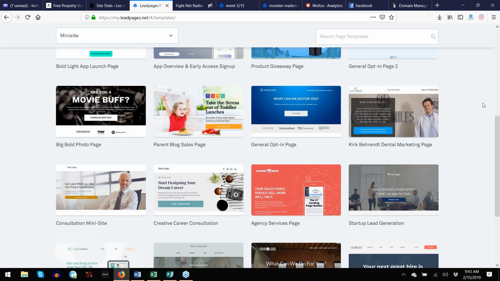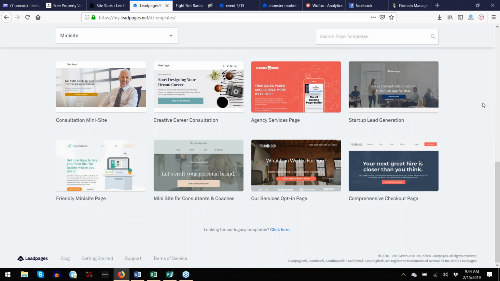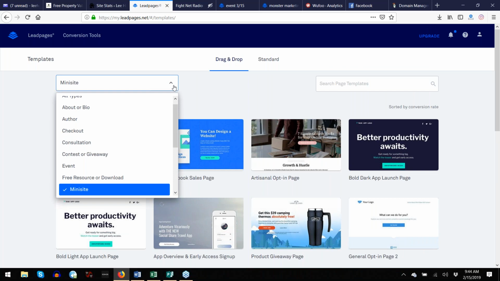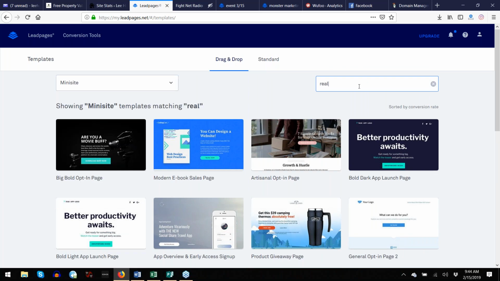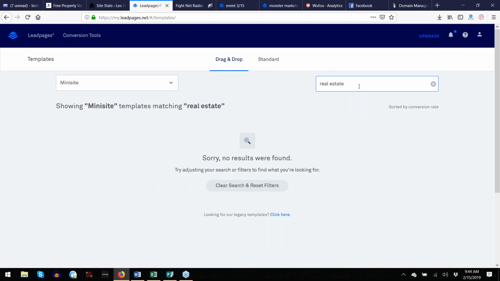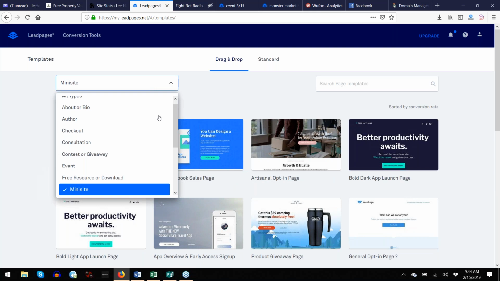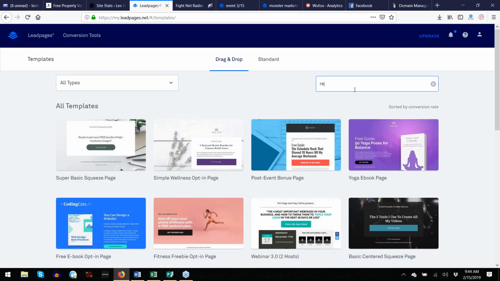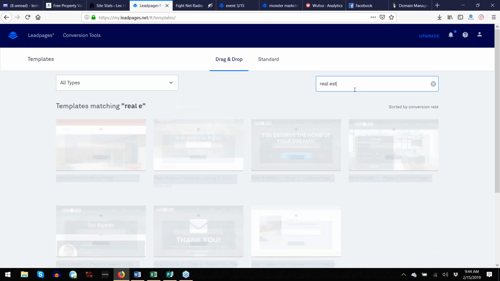Once I understood the basics of this, I took a template and I just changed it to what I wanted to do. I didn't get crazy. I want all pages. All types, real estate, they have them.